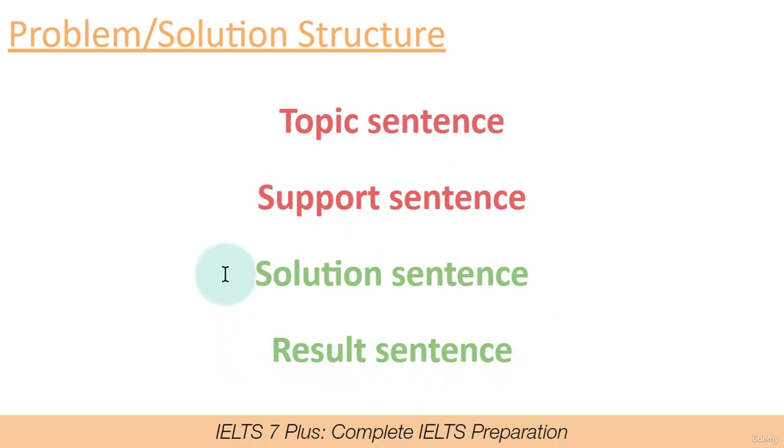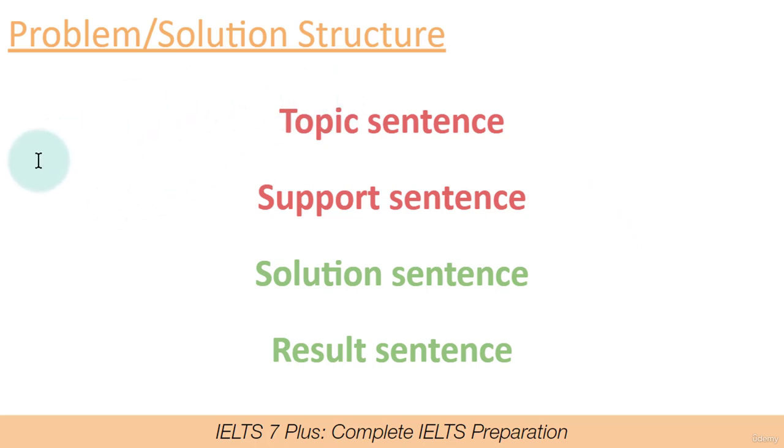So we might describe problem 1 with all 4 things, and then for problem 2 in supporting paragraph 1, we might just do a topic and a result. We might just do a topic and a solution. We might even just do a topic and support, but probably not so much that. We might just do these 2. So we could probably say it's 6 sentences per supporting paragraph, but of course that may change. So really important we have an understanding about these sentences. So we have problem sentence types and solution sentence types. Okay, I'm going to show you how we do this, of course, throughout this video lesson.